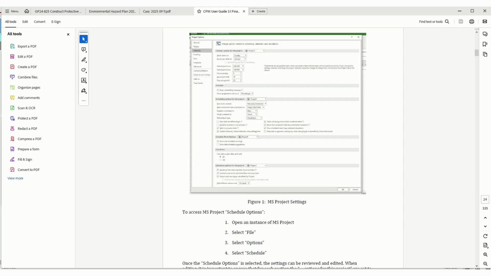We have here cast in place concrete notes, so we could have used this one too. We could come in here, take this, say copy, bring it back in, once it's finished.